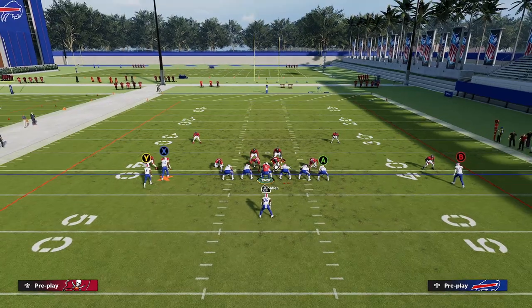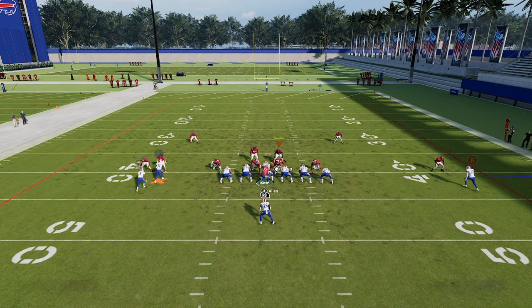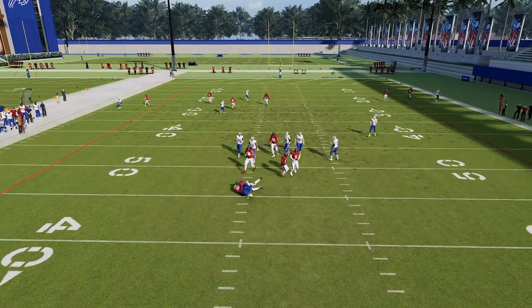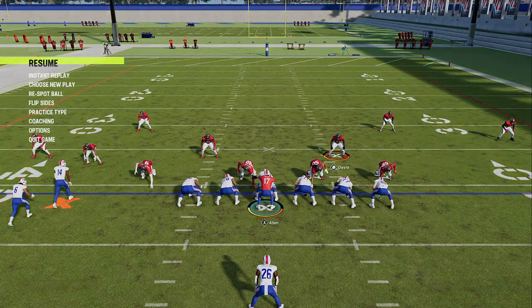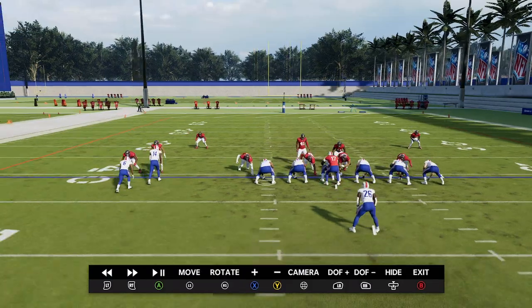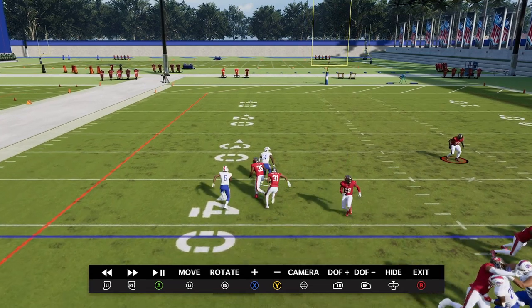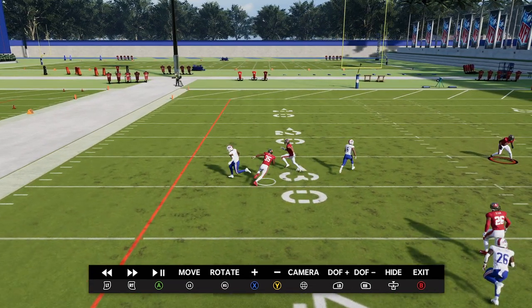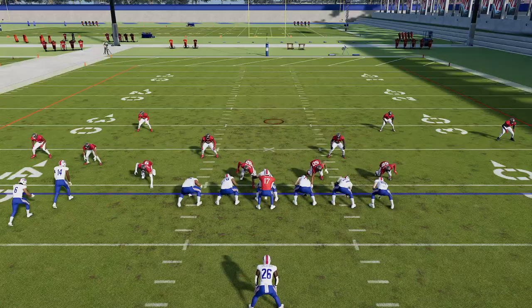You can also block the tight end and streak this halfback. It'll just cause the other safety to kind of do the same thing on the other side. Both of those routes got wide open, right? We didn't have a whole lot of time to throw the post, but I just want to show you that because of how close these guys are, it causes a lot of this to happen. This guy's wide open. He runs off his defender. Then all of a sudden this post is wide open, and you can just lob that over the top.